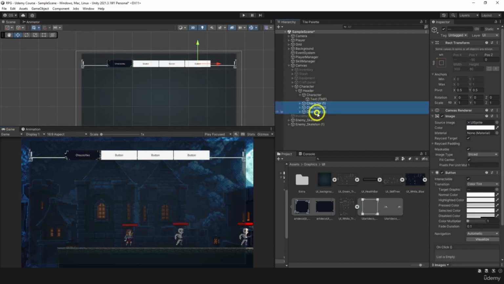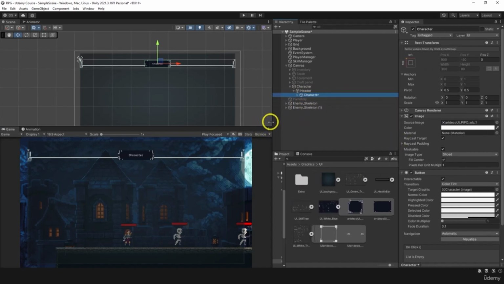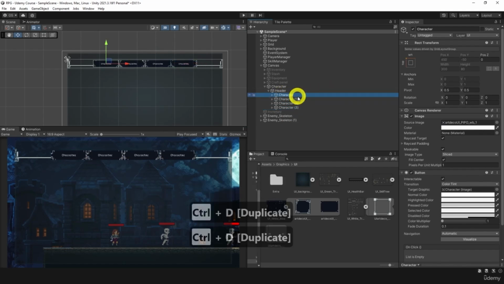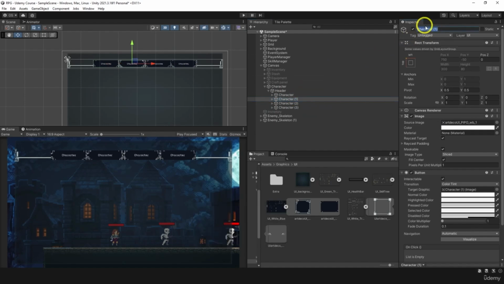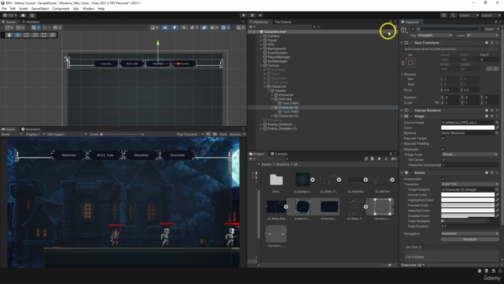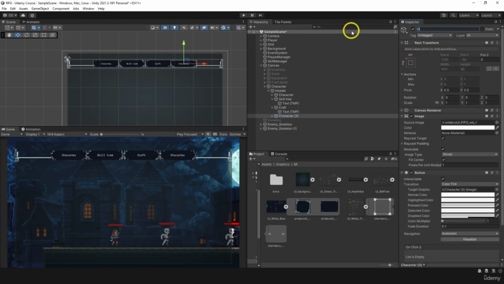Now let's delete these 3 buttons and duplicate this button, which is ready. Okay, I'm going to duplicate it 1, 2, 3, 4. So first one is a character, second one can be a skill tree, and I'm going to take the name of this and paste it in here in the text. Now another one would be, let's say, a craft. I'm going to copy, paste this in here, and the last one, let's say it is options.